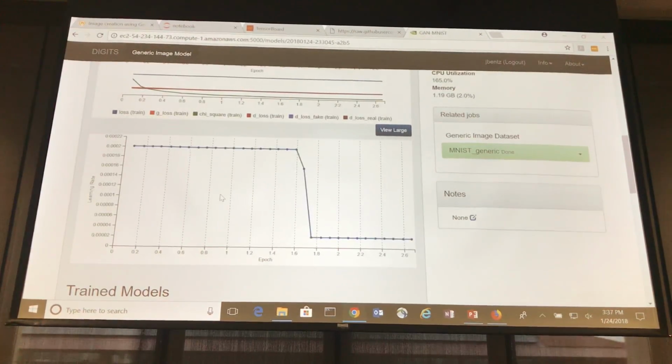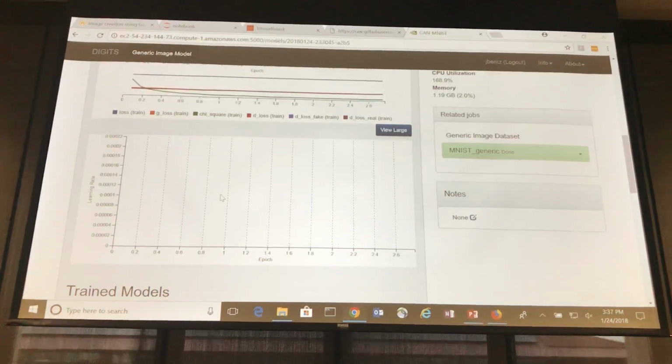We're trying to find the minimum of this function, or at least, hopefully the global minimum, but at least some local minimum. And so as we get closer and closer to the minimum, we want to make smaller and smaller adjustments to the parameters of the function, okay? Because we don't want to overshoot the minimum, okay?